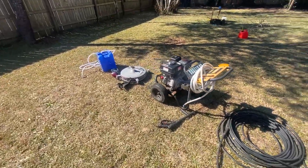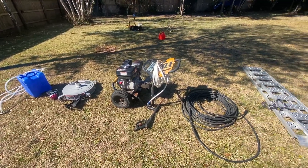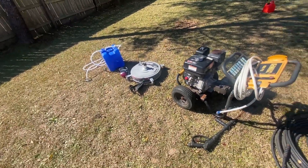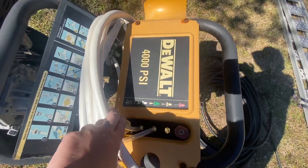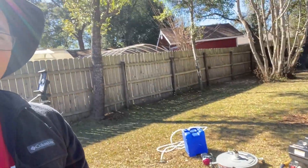You can pretty much get this whole setup for about $1,100 and then you're ready to start pressure washing. A majority of it you just get from Home Depot and you could be started up in a weekend — you don't have to buy a full setup or a whole truck. If you're really on a budget, all you need is the DeWalt pressure washer because it comes with a 50-foot hose, a wand, and all the tips except the turbo nozzle. You can even use your customer's garden hose to get your first job under your belt. There you have it — my pressure washing setup for 2022. If you're looking for an easy, cheap setup, this is a real good one to get you out there making money. Remember: get out there, get after it!